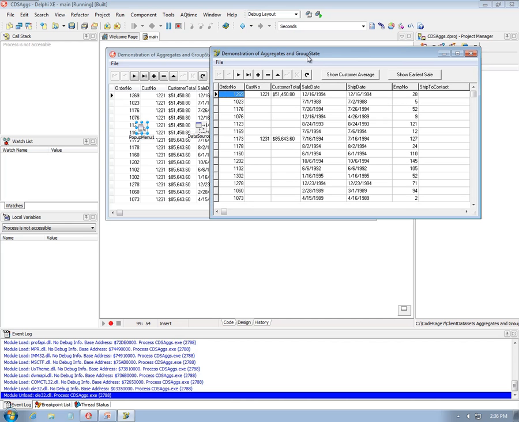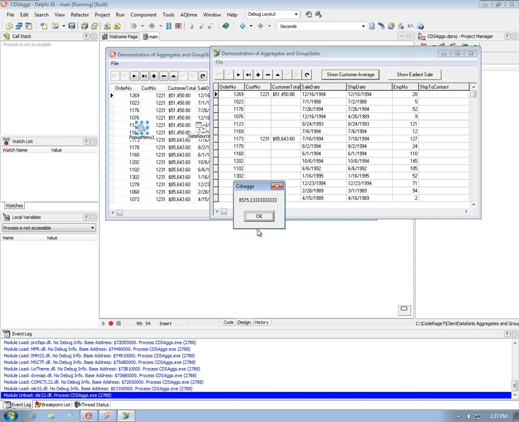Also, I have several types of aggregates. I'm using aggregate fields, so this customer total field is a TAggregateField, and therefore I can display it in data-aware controls and access it through DB bind scope and elements like that. I also have a couple of TAggregate objects, and these are accessed through these event handlers here, where I'm reading the TAggregate object. We'll look at that code in a little bit, but I'll just click right now, and it shows that the average customer total is 8,575. So that is the average total there.